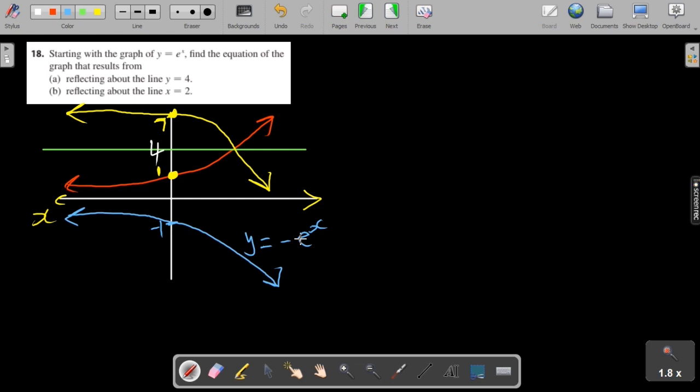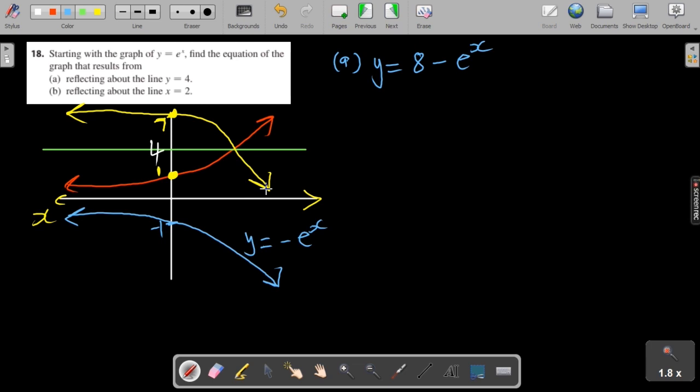All right. So the question now is, how can we take this and move it up to the yellow position? And the answer is you're going to add 8. So if you shift this reflection up by 8, you're going to land at 7 over there, which is where you need to go. So the equation for the first question would be y equals 8 added to the reflection about the x-axis, which you already know. So the blue line is a reflection about the x-axis. Then if you shift that by 8 upwards, you're going to land in the yellow graph's position, which is the graph which we're looking for.